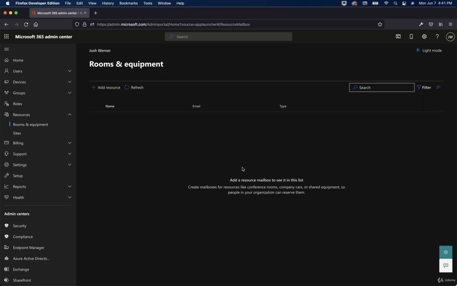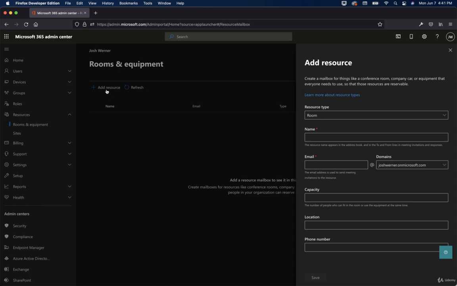All right, let's add a resource, and I'll show you a quick example. We have a room and then equipment. The resource could be a mailbox for things like a conference room, company car, or equipment that everyone needs to use, so that those resources are reservable.